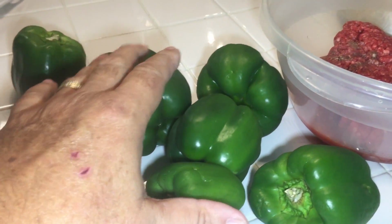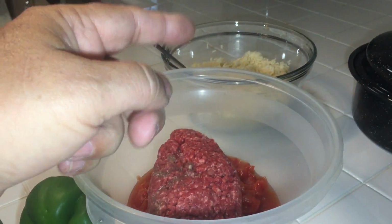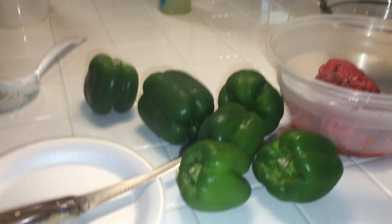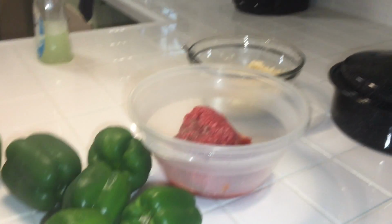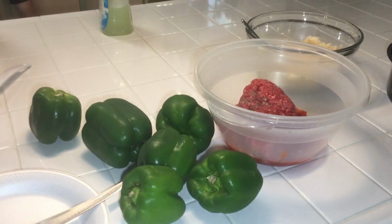So let me get all this. I'm going to get these cored and cleaned out. You got to pull the membranes out and the seeds and all that. And I'm going to put 1.5 cups of that in here, mix it all up. Well, anyway, we'll get to that in a minute. Let me get these cored and cleaned up, and I'll get that mixed, and I'll show you as I do this. I'm no expert chef, but this should be pretty easy.